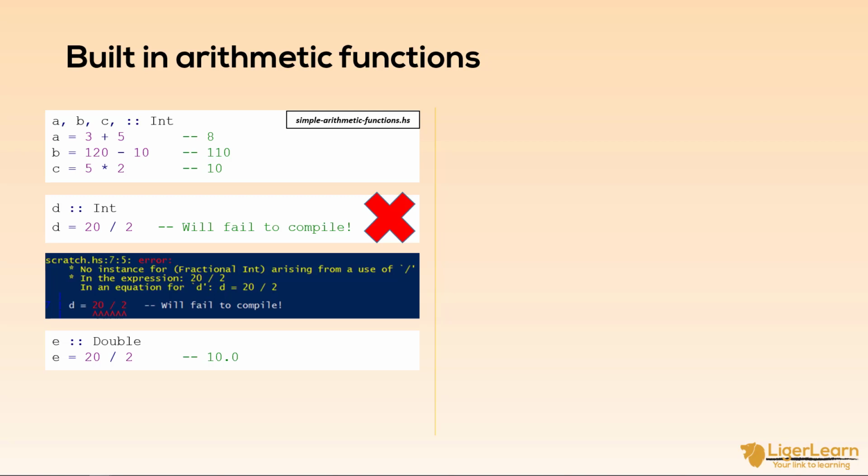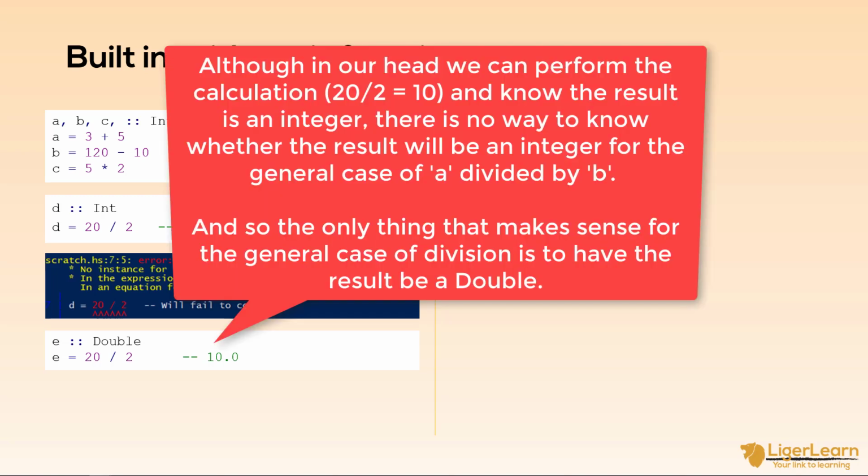Let's take a second to pause and understand conceptually what happens when you divide something. In this particular case, we are dividing 20 by 2, which we know by performing the calculation in our head will result in a whole number, 10. And so an int should work here, right? Well, yes, in this specific case, but no for the general case. For this example, we may be able to perform the calculation to see that it should result in an int, but in the general case, there is no way to know that in advance. I mean, if we knew the result of a calculation in advance, then there would be no need to perform that calculation since we already have the result.